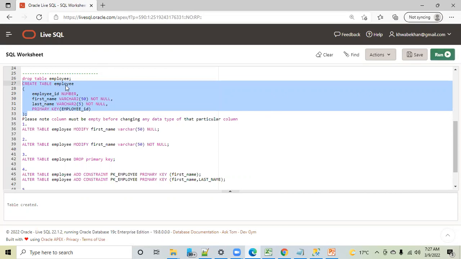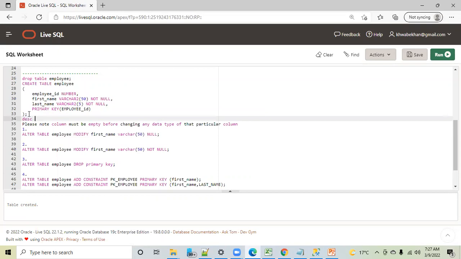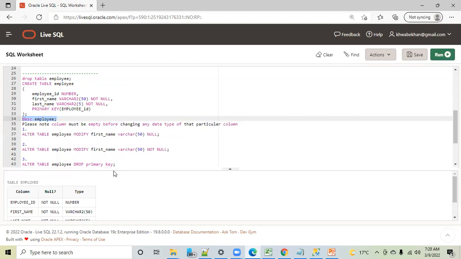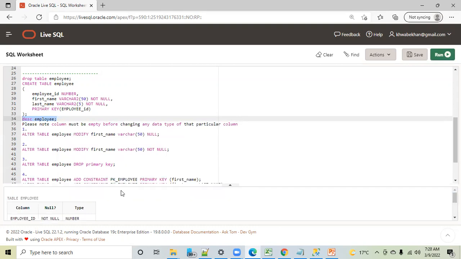You have created this table and added columns employee ID, first name, last name, and all those things. If you want to see the structure, you use describe employee and you will see the structure of this. This is the table structure. You know all this story, right? This is an old story now for you guys.